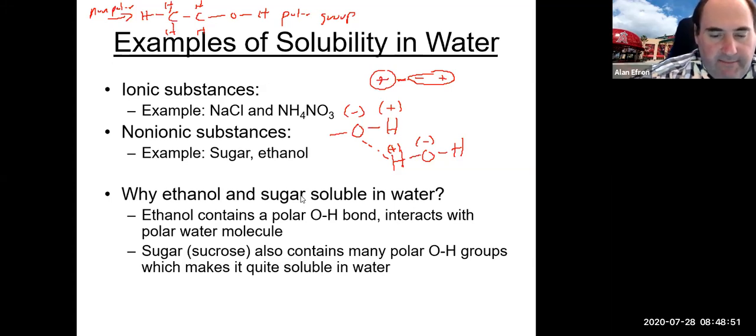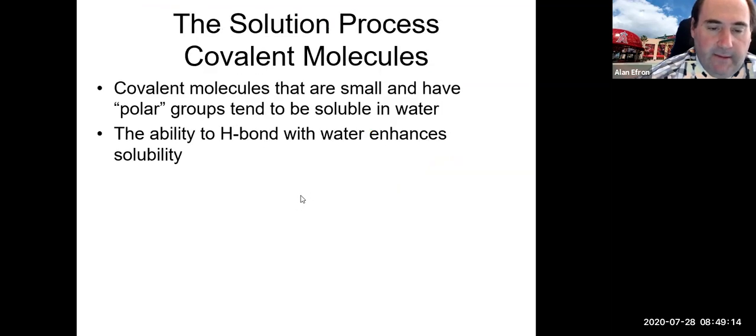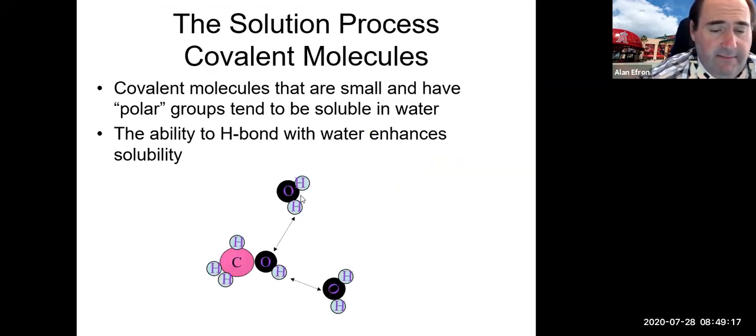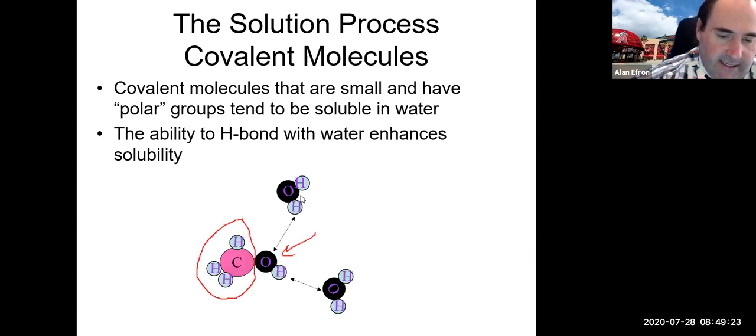Sugar, on the other hand, is a kind of big molecule, but the difference, as we'll see in a picture in just a second, is that it is littered all over with OH groups. So everywhere there's an OH group, it gives something like sugar a place to interact with water. Since it has a lot of OH groups, it's very soluble in water. And here we go. So this is methanol. Again, this part of methanol is nonpolar, but it does contain this OH group, which gives it a spot where it can interact with water through hydrogen bonding and be very small and soluble in it.